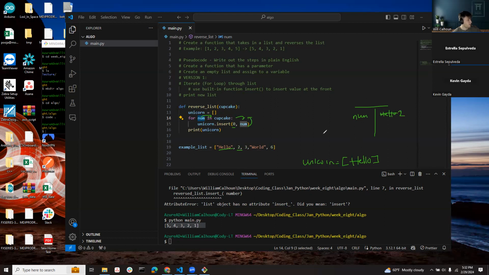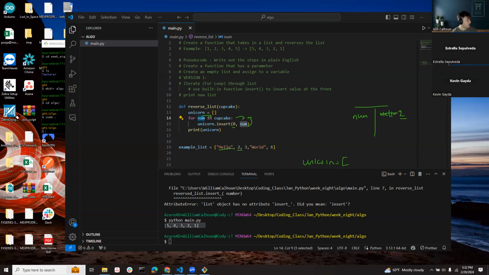So now num equals 2, right? So then it says, okay, num now equals 2. What am I going to do? I'm going to insert at position 0. What am I going to insert? 2. So then hello does not become 2.